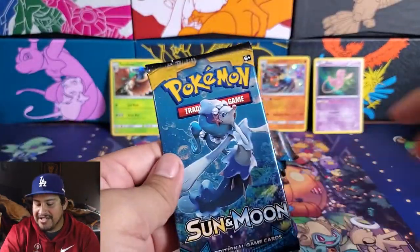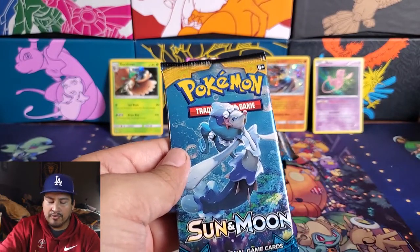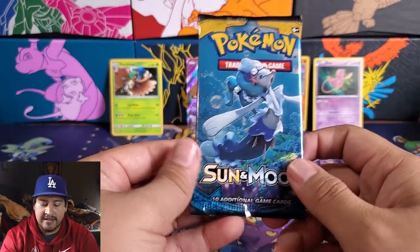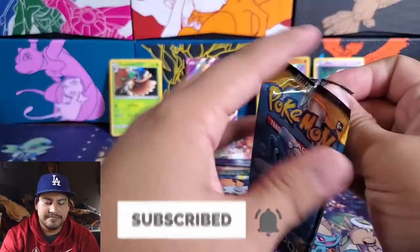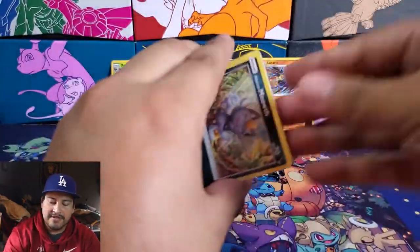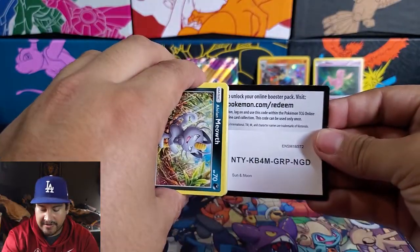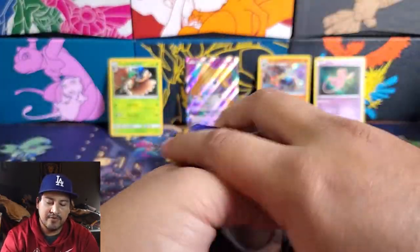All right, so next up, going into Sun and Moon base. Again, the biggest cards in here are the Rainbow Rare Espeon and Umbreon, and also probably the Gold Energies. I think the Gold Fairy Energy is in here as well. So let's see what we have. Starting off with the code card. One, two, three, four. Sun and Moon has four. X and Y is three.